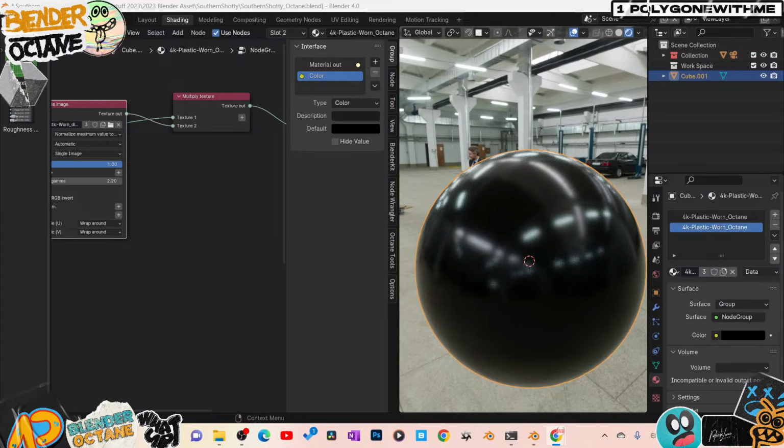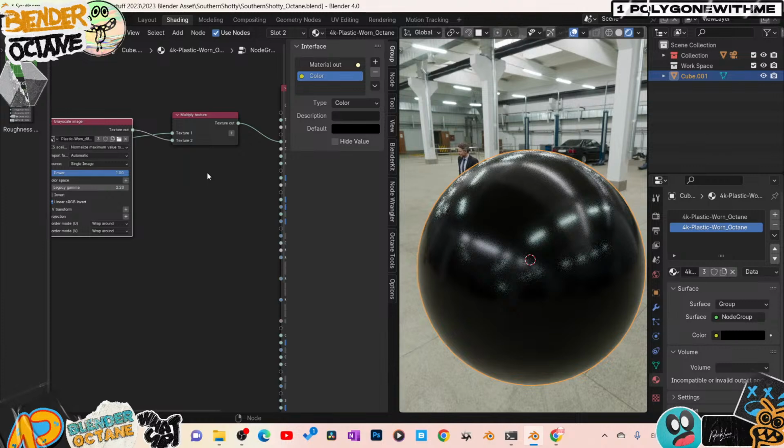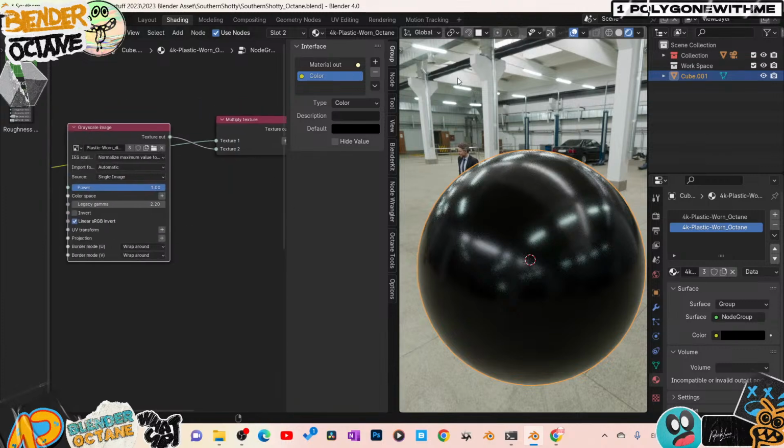I've got this plastic material here, that's working out good as the base to get this whole thing set up. Alrighty, I checked it. It's working. We are live. Good. So here's the base. I'm in my Octane scene. Good. Back on track. Phew.